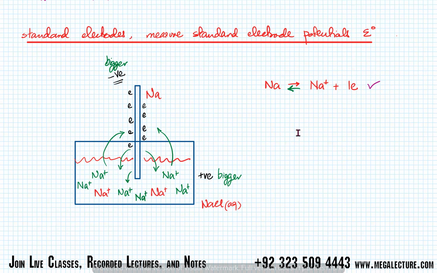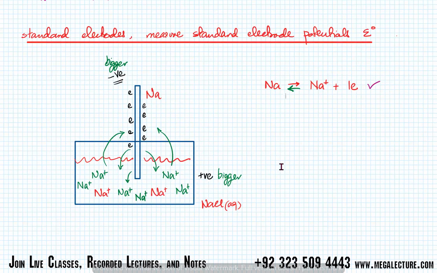But since sodium had a tendency to actually lose electrons, eventually an equilibrium would be established, but the rod will accumulate a few extra electrons, and the rod will have a negative charge. So the negative charge indicates that sodium really wanted to lose electrons. If it did not have a tendency to lose electrons, the metallic rod would not have had a negative charge. So this negative charge indicates that it's got a tendency to actually lose electrons.